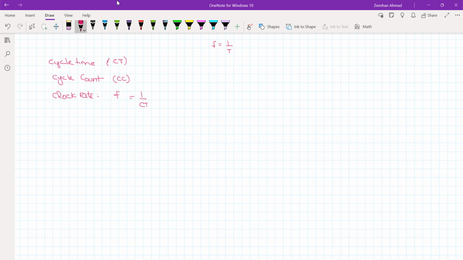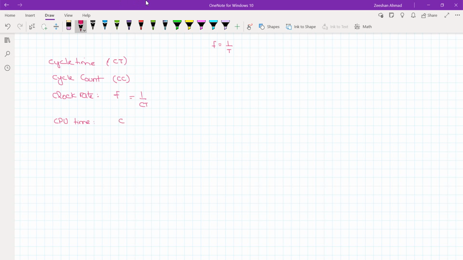The next formula which we have is basically the CPU time. It's a lot of formulas, and depending upon the information we are provided in a question, we can use it. The CPU time is basically the time taken by a CPU in order to execute a job. It's like the cycle count, but in that case we are talking about the number of cycles for executing a task, and in case of the CPU time we are talking about the time period or the time taken by a CPU to execute a job.